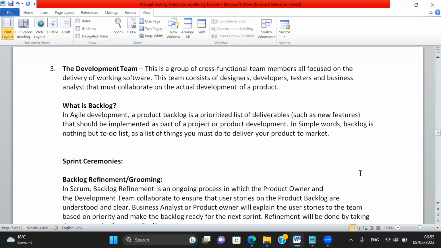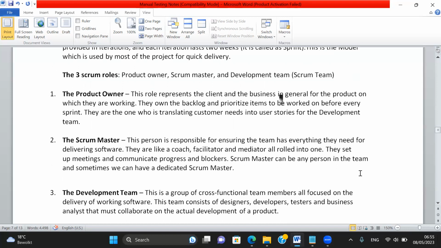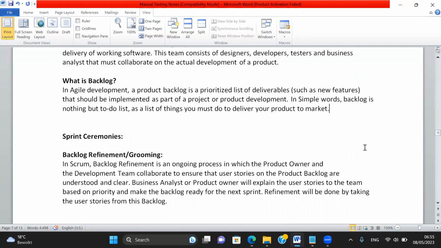So now, we saw three roles: product owner, Scrum Master, and development. Now we are going to see what the meetings in Scrum, in Sprint, are. Because I told you Scrum, Agile is not any technical thing. It is just a process. So now we are going to discuss what that process is. In a software company, everything in the process is done in meetings only. Whatever they want, they will have a meeting.